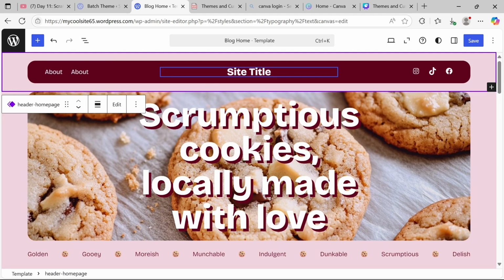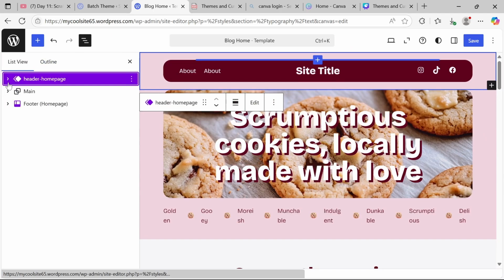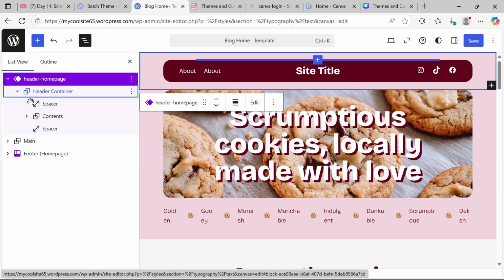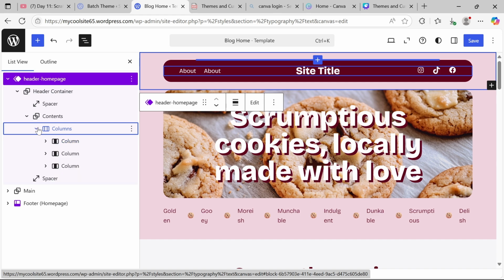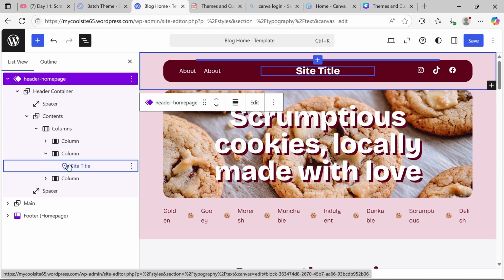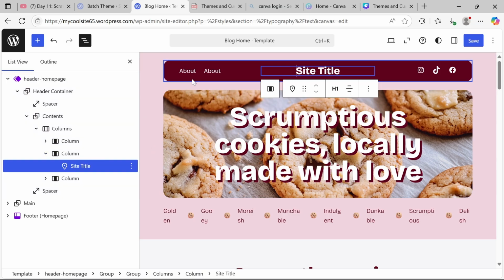So now let's talk about, we already know what site title is. We're just going to edit our site title. You could go to this list view and look for it there. So it's in the header. So we'll click on this content. It should be somewhere here. Okay. So it's here. So edit it now. And we can write what will be our site title. Let's see. Awesome as.